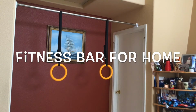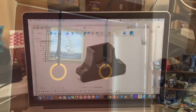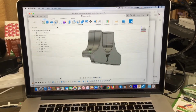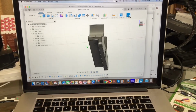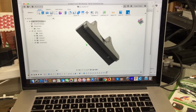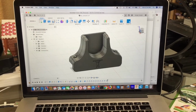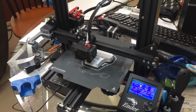If you want to make a fitness bar like this, this video is for you. I started with designing brackets in Fusion 360. Then printed it using my 3D printer.